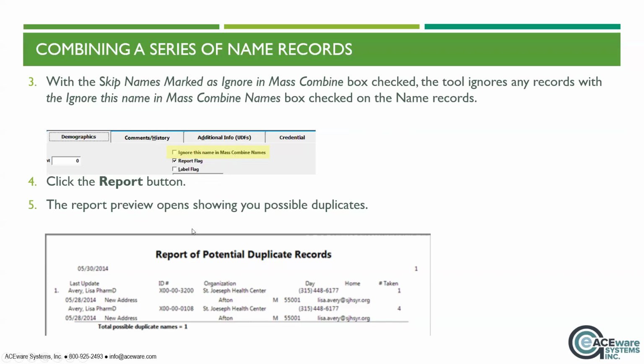And then again, the report is going to show you the names of the duplicates and the information so you can look at the records yourself, or with the Excel, it's going to export first name, last name, email address, phone number, their mailing address. So it's going to give you a lot of information so you can determine if those people are actually the same people or if they're different people.